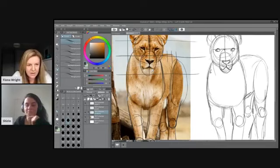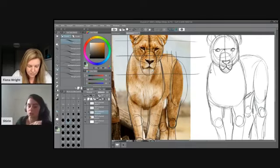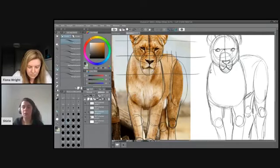So where do we go from here then? Once we've sketched in our proportions and we're happy with them, what's the next step? Once you're happy with your proportions, the next step is removing some of the unnecessary structure lines. So getting all of these unnecessary circles out of the way, for example, the ones in the elbow, the knee, and the structure lines in the face that you're no longer using. You're going to have your eyes and so on there, but you're not going to need the direct lines aside from that. So you can rub them out. That would be the next stage.